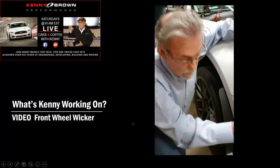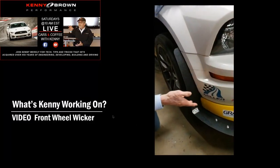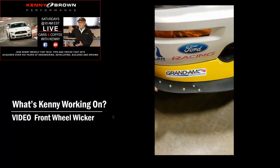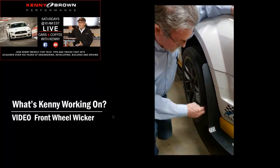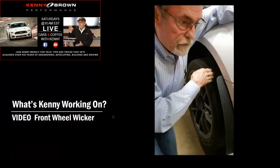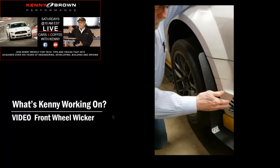The reason is it's got a lot of splitter in the front, but not much on the edges, and the corners are where you're going to make your downforce. So what we've done is add an extension down here. We fog the line around, and we come out this far and put the shield on there, so that if you look head on, you won't see the tire. So the air won't come in and hit the tire, crash into the tire, and then go under the front. Rather, this is going to create a low pressure area.